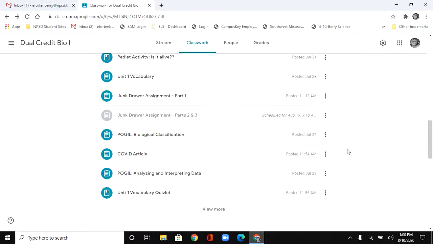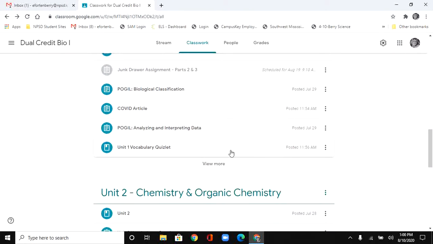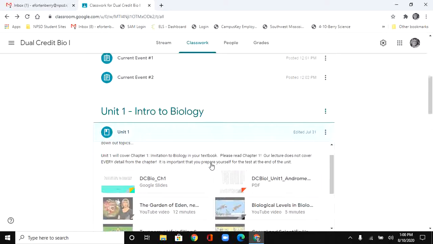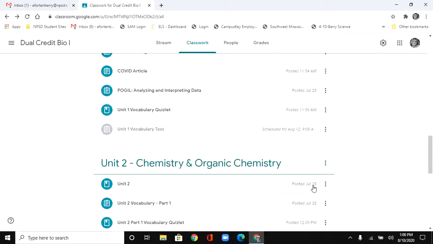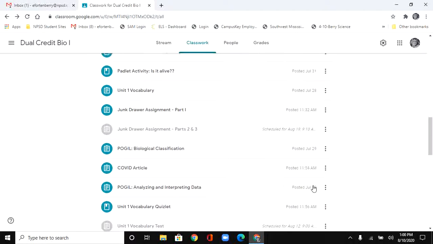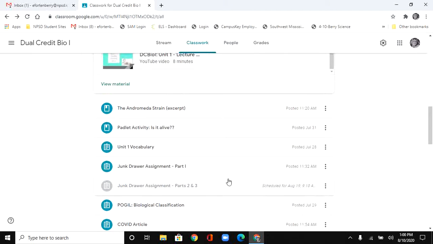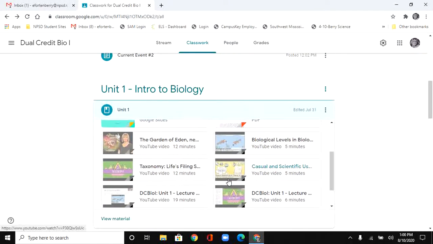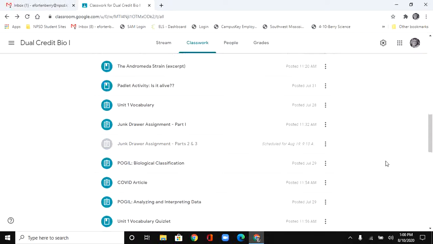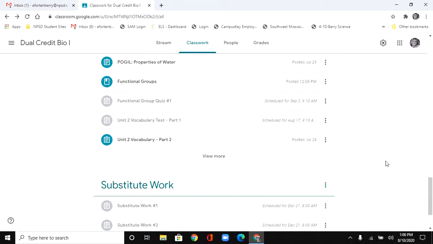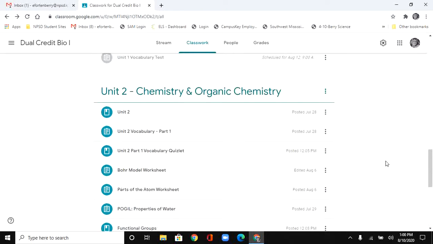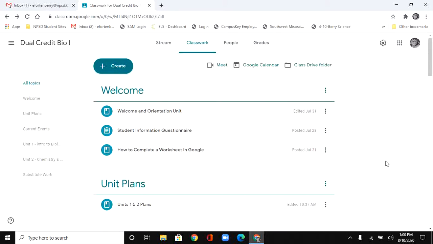And then I put each assignment separately. When it says view more, just click view more, and the rest of the unit will pop up for you in order for you to take it. You'll notice that tests are also taken here. Even if you're not a virtual student, we are still going to take our tests in the Google Classroom. You'll just be taking yours at school. So you can go through and get an idea of what is available for you in the Google Classroom.